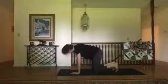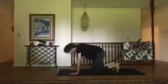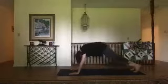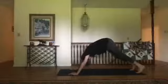And then when you're ready, place your hands down on your mat and come into a downward facing dog. Probably the last one of our day.